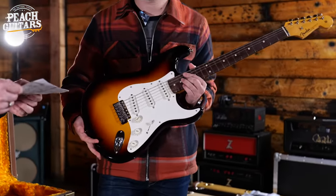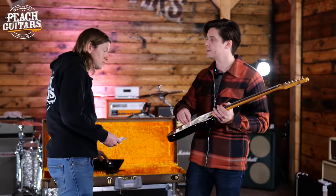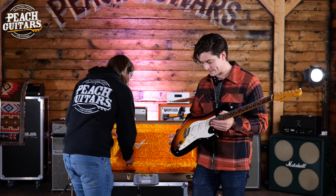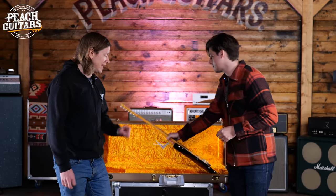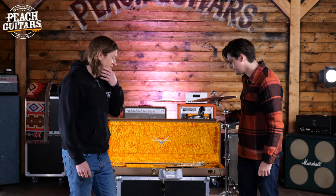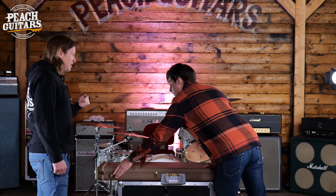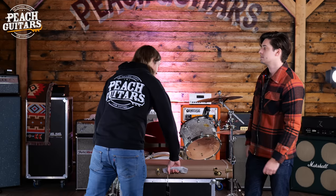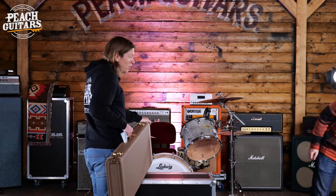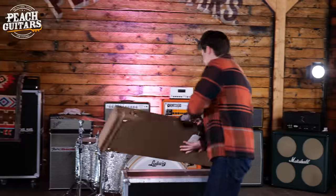Same neck profile — 60s style oval C, 9.5 radius, triple-A grade rosewood fingerboard, hand-wound 59 Strat pickups. I often find these NOS guitars actually sometimes sound the best. Yeah, I think so actually. I think they sound more like — just every position sounds like a distinct strat, it's cleaner, crisper. The relics and heavier relics you can't help but play a specific way — always getting into more rocky blues. Whereas this, I almost feel it would be more Clapton, Knopfler, that sort of thing. You're really on your game with those kinds of guitars.